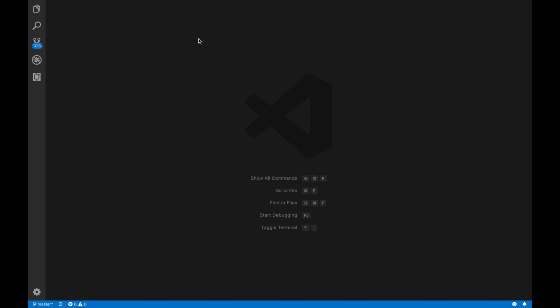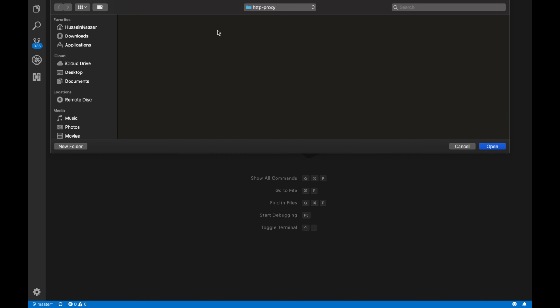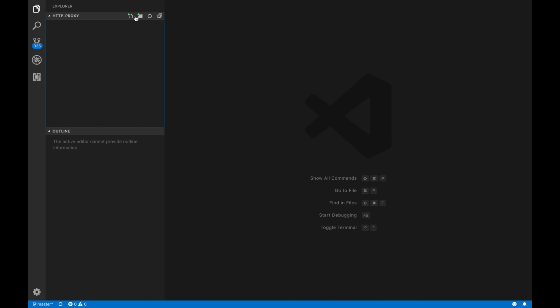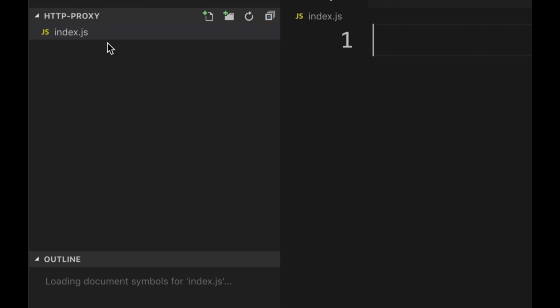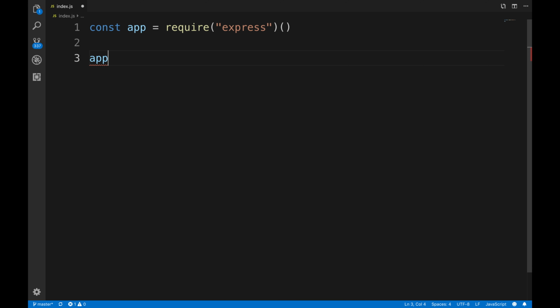All right, guys, so I have Visual Studio Code here. I'm going to write my own Node application that will act as a proxy. Let's do that. Okay, so I'm going to go ahead and open a new folder. I already created a folder called HTTP proxy. I'm going to use that. It's blank, right? So I'm going to create an index.js file here, so you guys see. And here's what I'm going to do. I'm going to write const app equal require express. I'm going to use express because it's easier. Okay, and what I want to do is essentially just literally listen to slash.